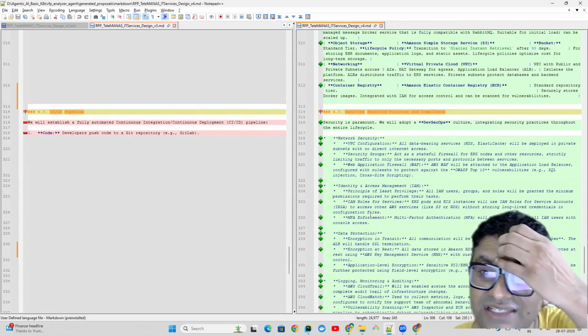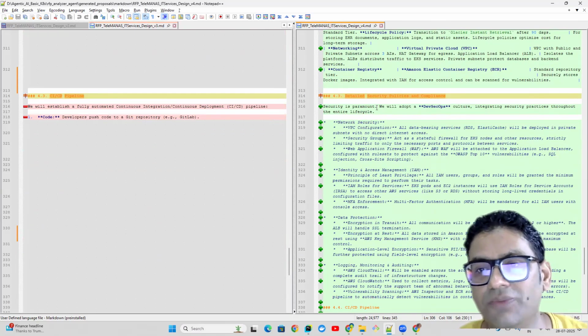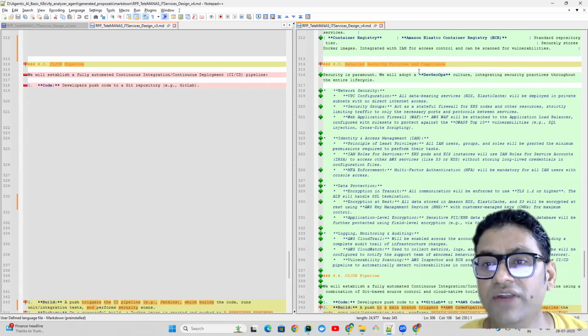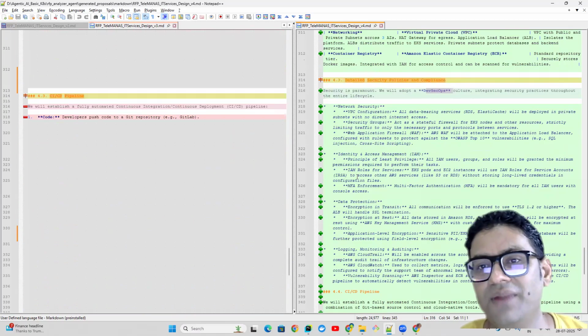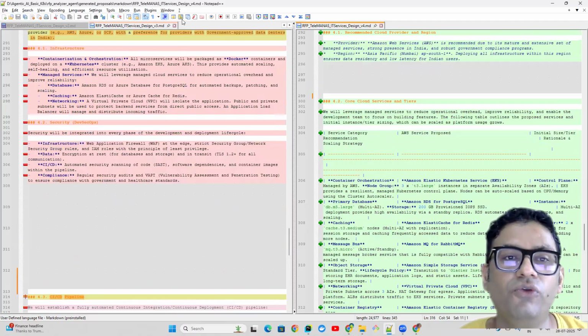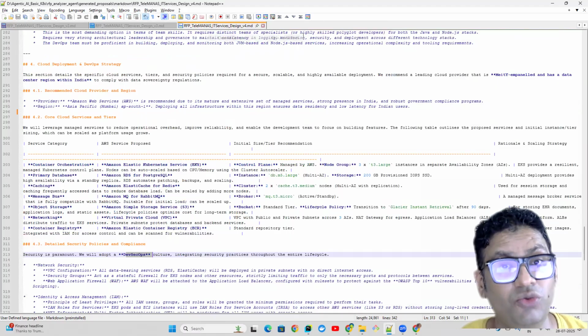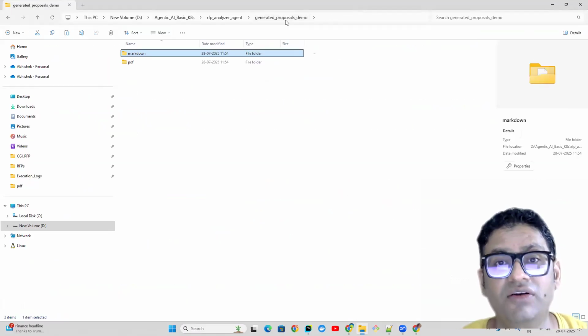And along with that, it is not only giving this infrastructure detail, but it has added the security policy and compliance, which is very important to have in such applications, with DevSecOps related information, which is good. And then we have a CI/CD pipeline. So right now we have the full-fledged proposal which we can share. But definitely we have to verify that with our experts, and that part we should never ever ignore.